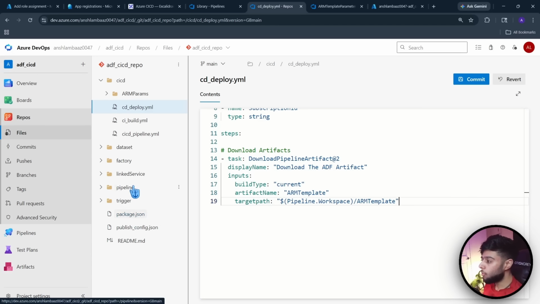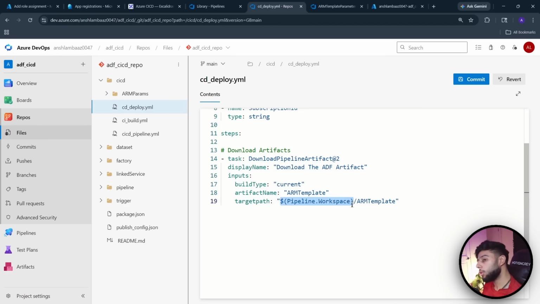And if we want to download the artifact from the previous stage or previous step, and then we want to refer to the root of that step, then we simply write pipeline.workspace. Make sense? Rule of thumb: if you want to refer to anything in this Git, then build.source directory. Otherwise, if we are simply downloading something, then pipeline.workspace, because we just download the content from the previous step. I hope it makes sense.